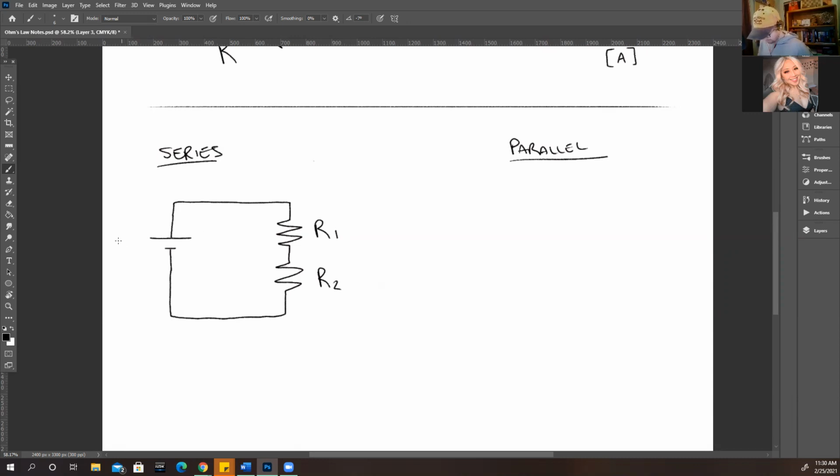The battery is typically just V. Something that you should be observant about, let me have this in bold at the top: circuits have to have closed loops.